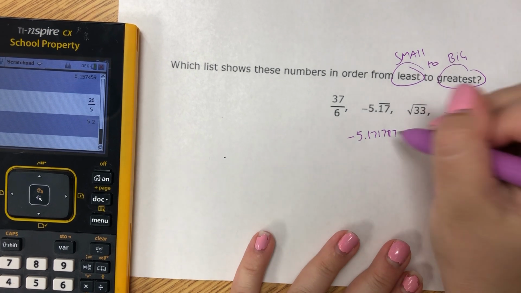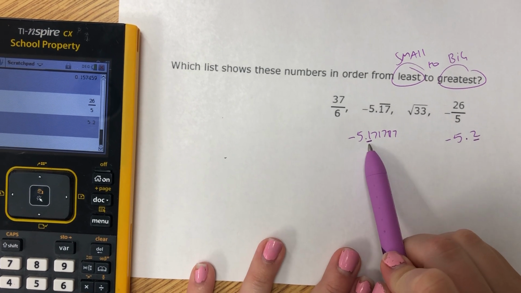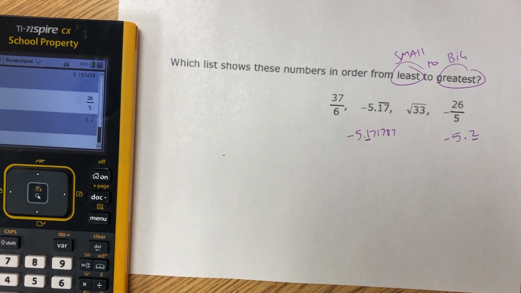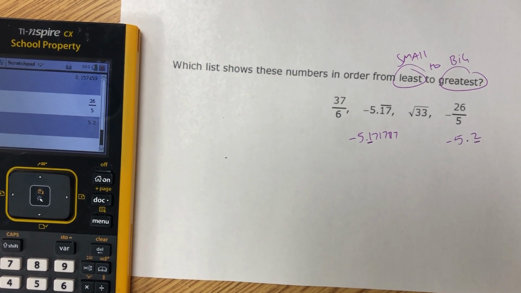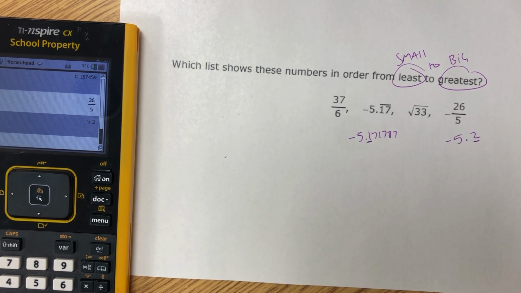So first of all, we need to look at that first decimal spot, okay? That one looks like the smaller number, 5.1. This one is 5.2. But negative numbers work a little differently. Think about it like money. If I had negative $3 in my bank account, that means I owe the bank $3. I don't like to do that. That's not a good thing. It's negative, okay? But if I have negative $300 in my bank account, that's even smaller. That's like me having even less money because I have to pay back my bank $300. That's a lot of money that I don't have.